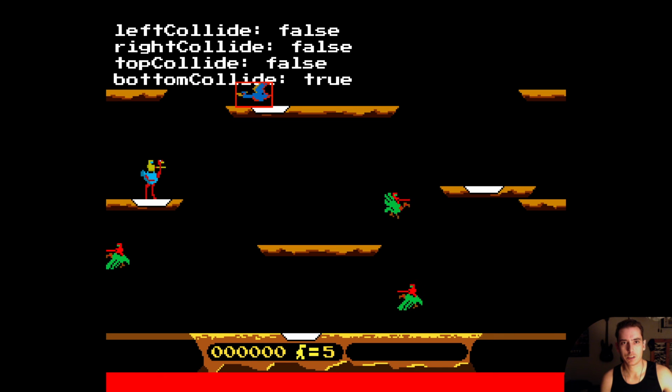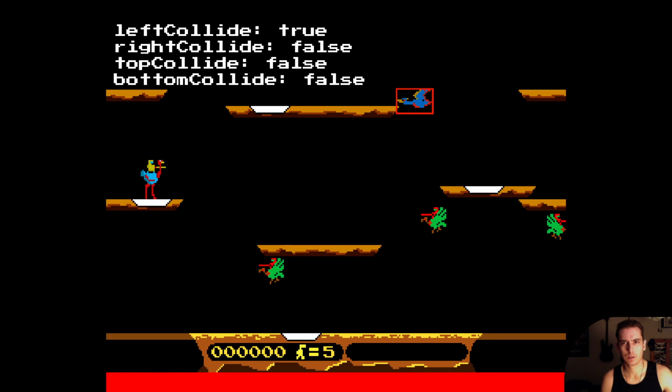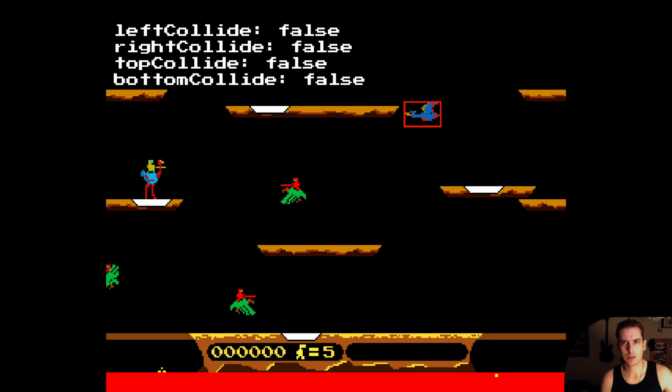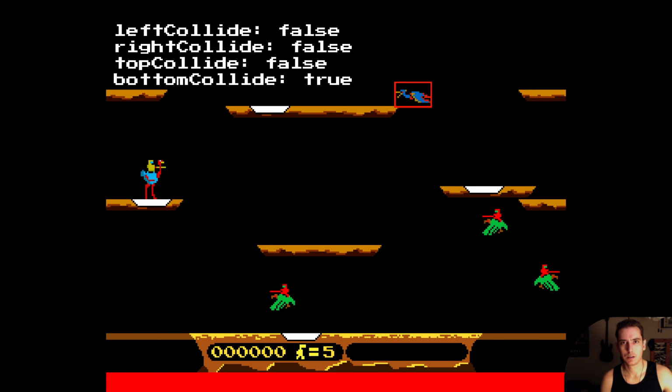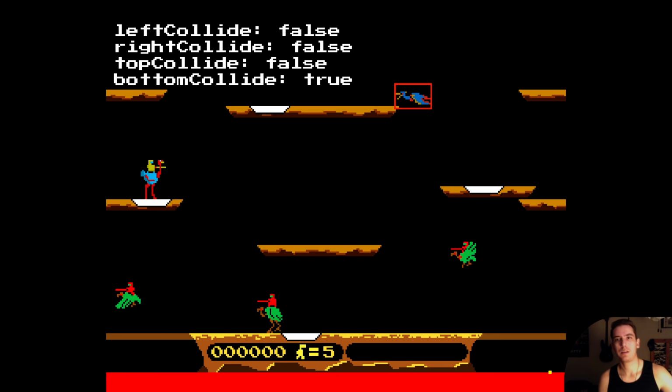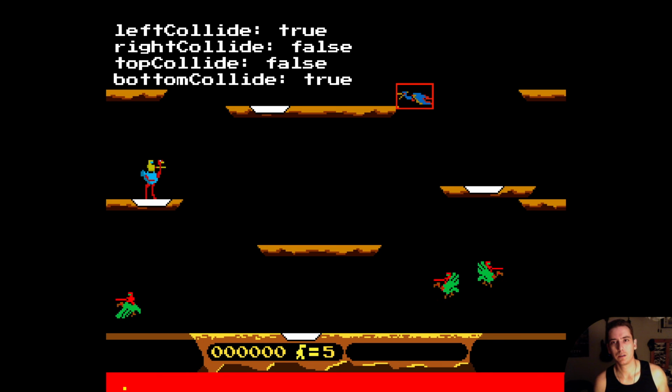So now it's much more sensitive, only detecting collision. Now it gets tricky when we're like this. Actually, it still works. Yeah, if we're exactly pixel perfect diagonal, that's when we get 2. But if we're anything more than that pixel perfect diagonal, we shouldn't be able to get 2.